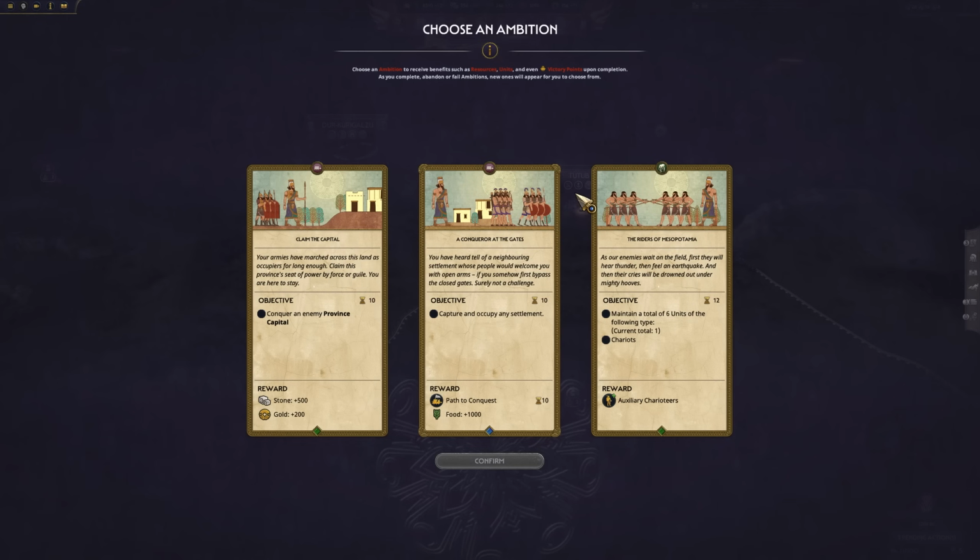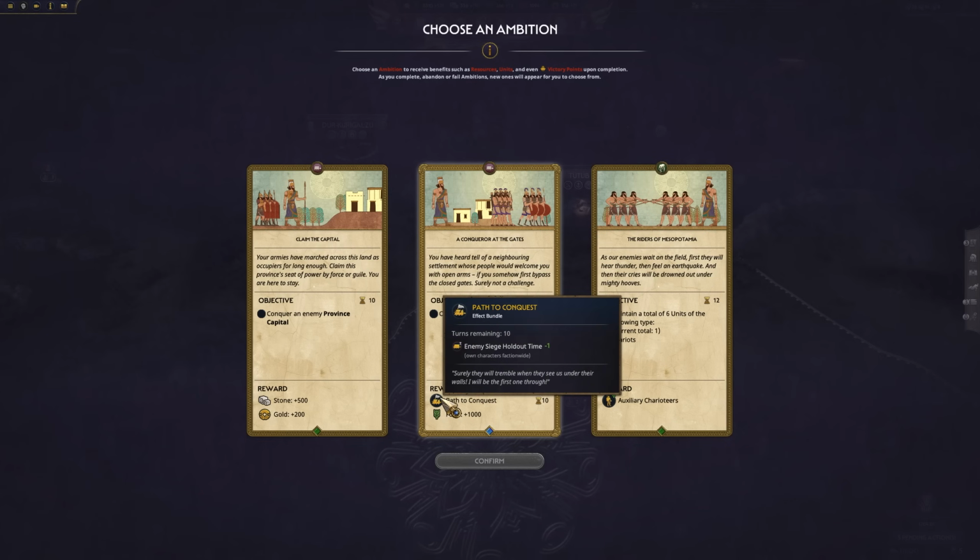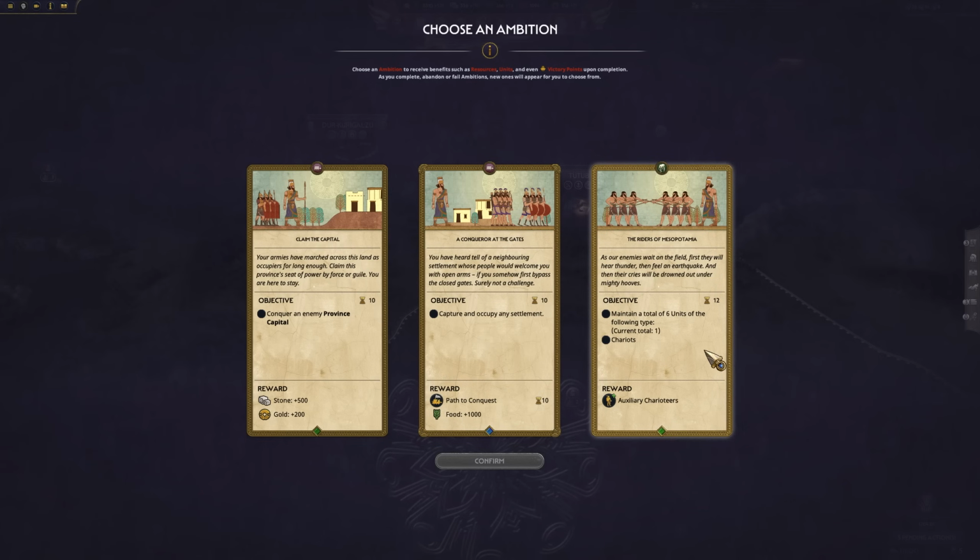All right, we get to choose an ambition to receive benefits like resources, units, even victory points. We can capture an enemy provincial capital in 10 turns, which will give us stone and gold. We can capture and occupy any settlement, which will give us enemy siege holdout time minus 1 for 10 turns and 1,000 food, or maintain a total of 6 chariots. That's not going to happen in the space of 12 turns. So as awesome as that is, I don't have the ability to do that.